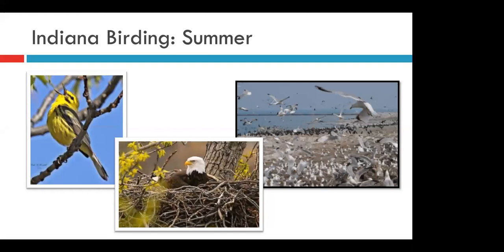In the summer, things slow down a little bit, but birding at this time can be just as rewarding as birding during migration. Birds are really defending their territories, nesting, and eggs are starting to hatch. A local prairie warbler might be returning and nesting on its breeding grounds. You might spot an eagle nest — usually the size of small cars up in a tree — or see some of our colonial nesting species like gulls and herons in really great numbers.